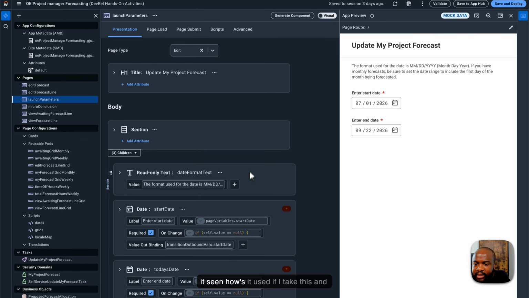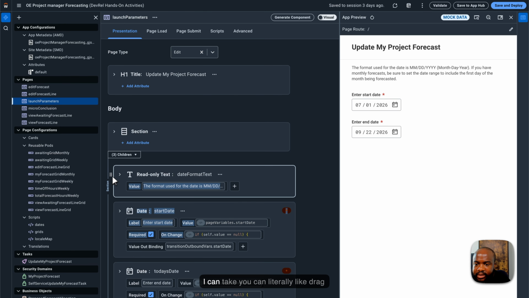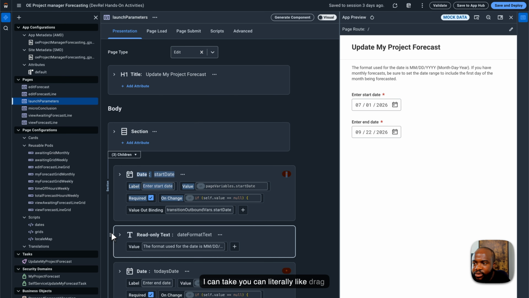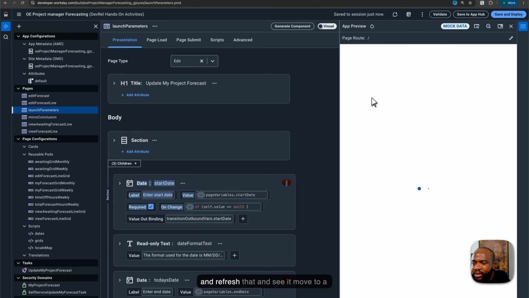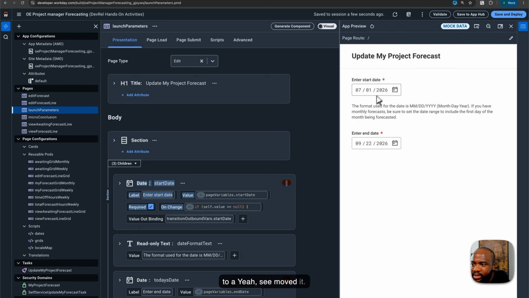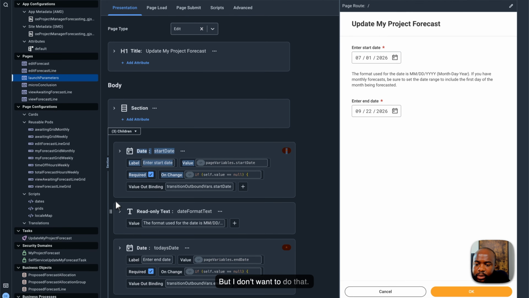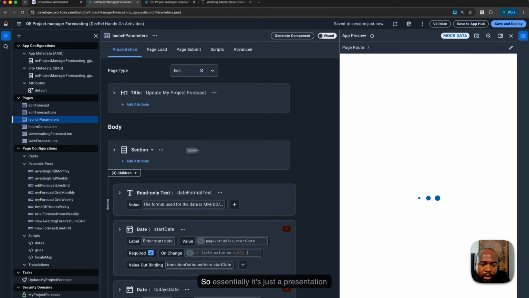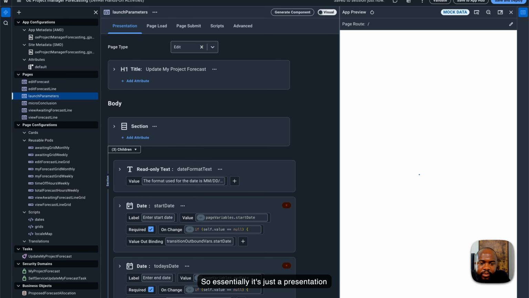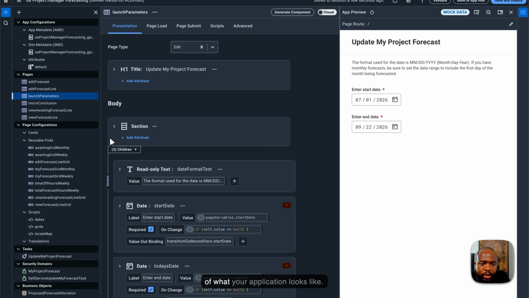You can literally drag and drop this, save it, refresh, and see it move to a different spot. See, it moved. But I don't want to do that, so I'm going to pull it back and refresh. So essentially it's a presentation of what your application looks like, right?